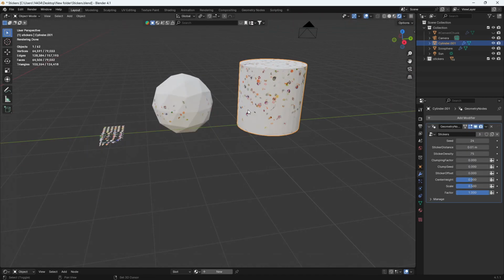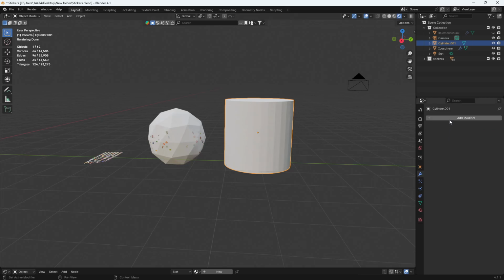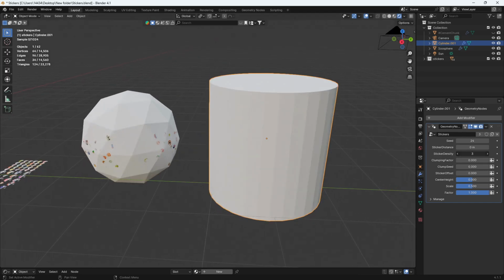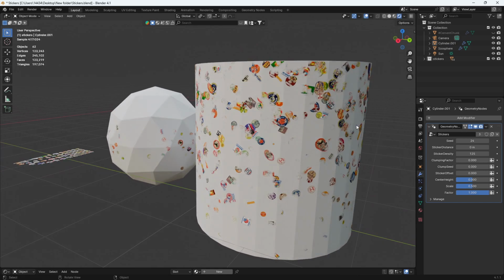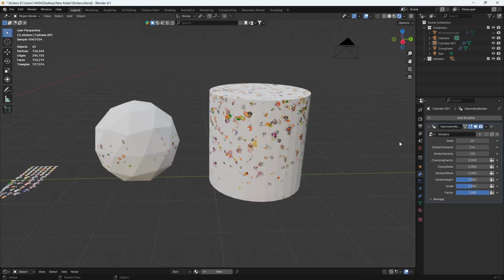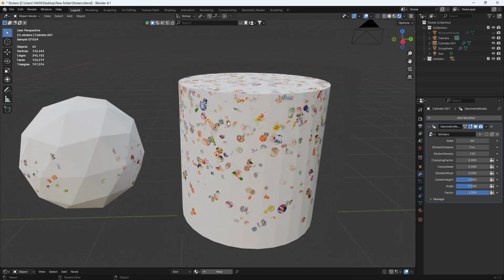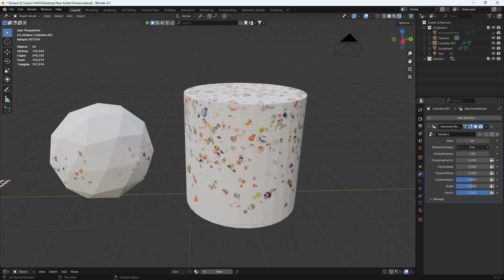In order to use Quick Sticker, all you have to do is go over here to the sidebar, go to the Modifiers tab, click Geometry Nodes, and add in stickers. Now, the first thing, nothing's going to happen unless you turn up the sticker density. Once you turn it up, you'll be able to see that there's stickers dispersed across the mesh randomly. Now, there's a few controls we can use. First, we have the sticker seed, which will pretty much just change the sticker's placement on the object. We also have sticker distance, so we can change how close stickers can get to each other.